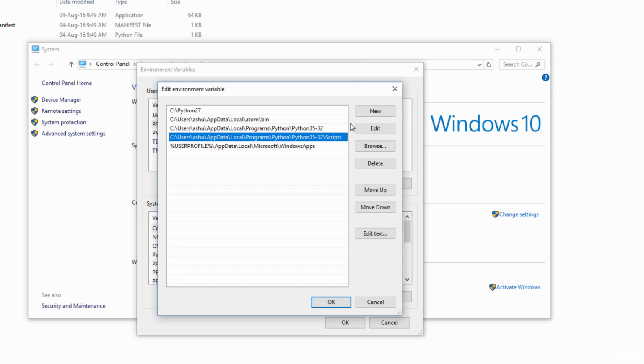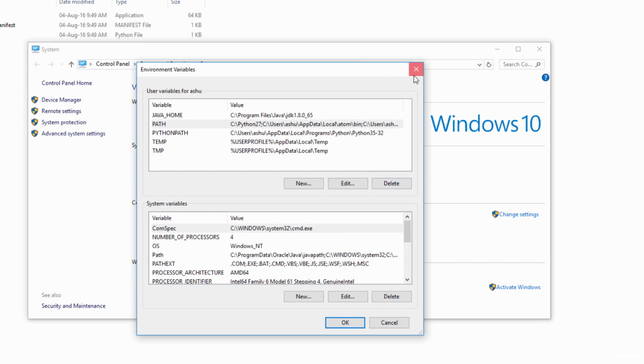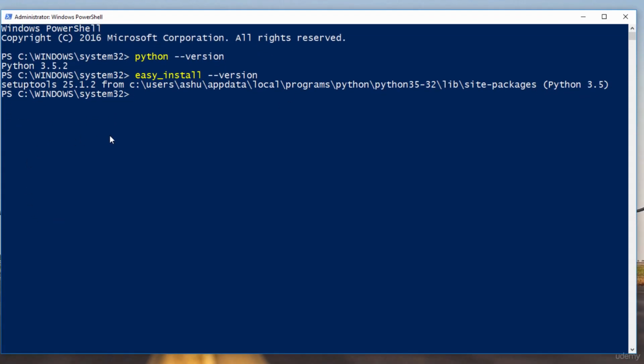So if you don't have this path, what you could do is that you could simply click on New and just paste the path over here. And when you add this, simply hit OK, and that's actually going to create this path for you. So once this path is set up, you're pretty much good to go. So once that thing is done, you could just open up the PowerShell. So once you have this path set up, what you could do is that you could restart PowerShell so that it actually loads up this path.